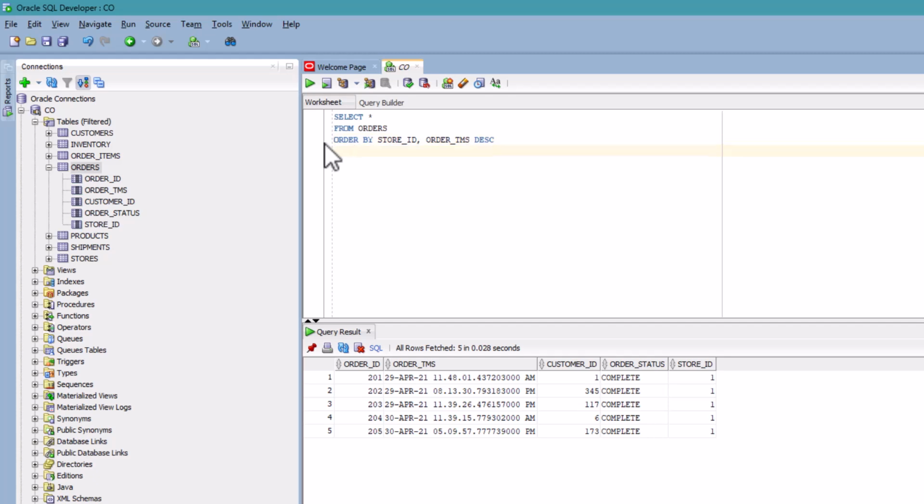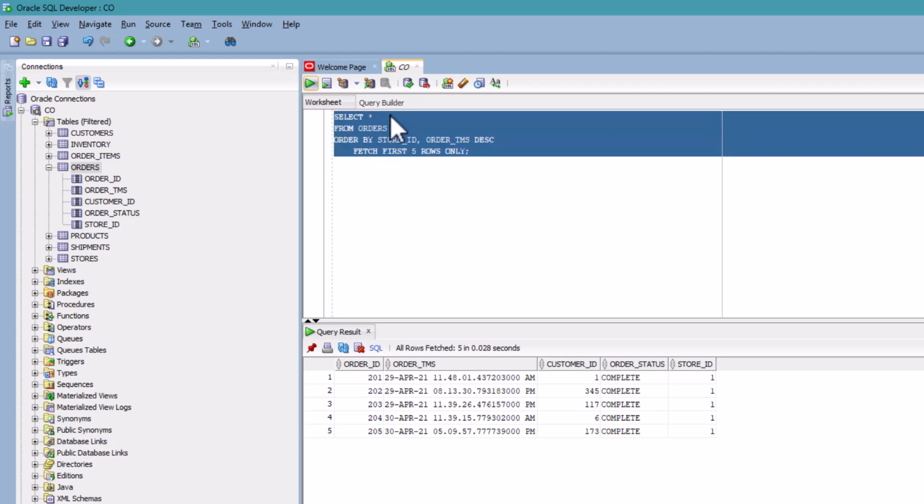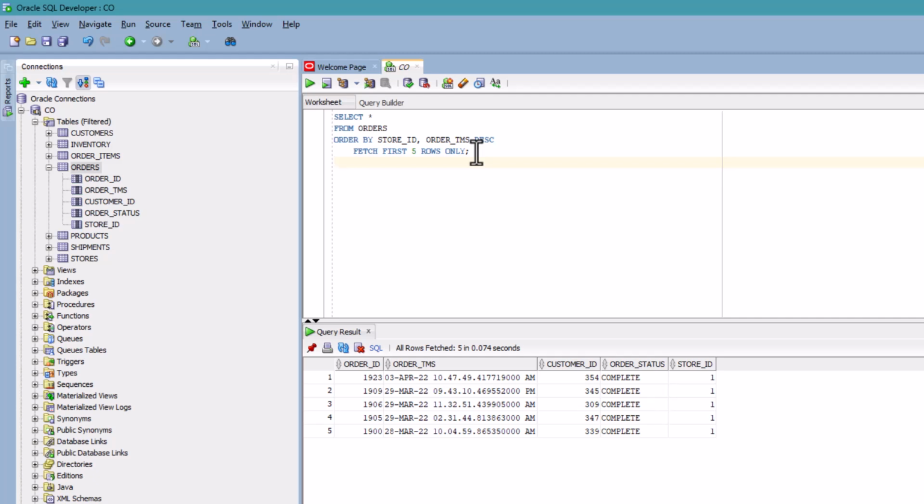And we want to fetch the first 5 rows only. Now, in Oracle, we don't have to specify an offset of 0 rows. We can just do a fetch first 5 rows only. If we execute that, it should return to us the first 5 rows based on our ordered data condition.